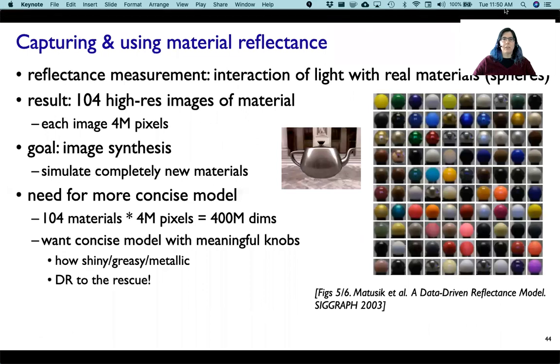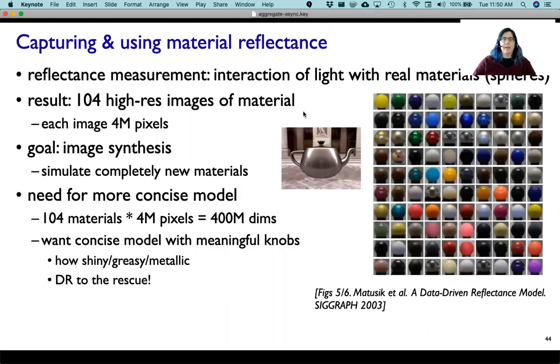So this all sounds great. What's tricky, though, is that you've got, let's say, 100 different really high resolution images of light shining off these spheres of different materials. And each one of these pictures is 4 million pixels. Then you're going to try to use this huge data set to do a good job of synthesizing a completely new picture of something synthetic, like this teapot, which you never took a picture of, and make it look like the materials that you took the pictures of.